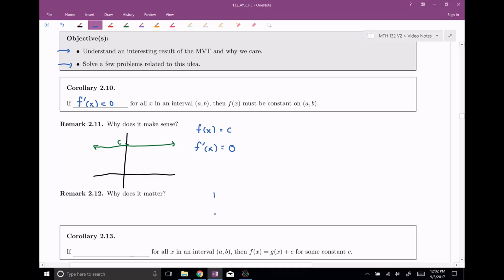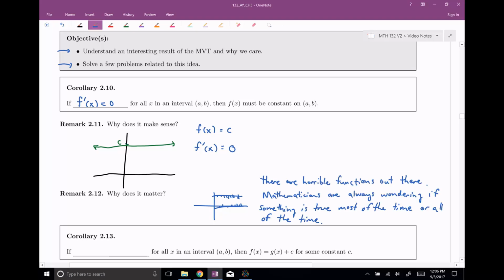Maybe if you did something where you did like a bunch of dots and they jumped up and down and stuff like this, so it almost started to look like two straight lines sort of deal. Maybe you could do something really creative and make something that has the derivative 0 and yet it's not constant. And the claim is, this is saying, no, you can't do this. No matter how creative you are, no matter how horrible your functions are, the only ones that have derivative 0 are constants.